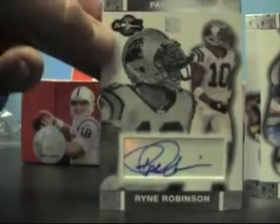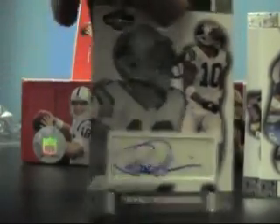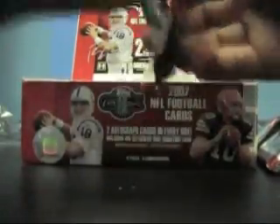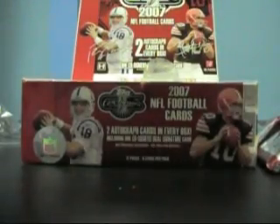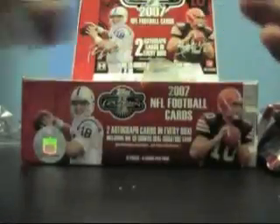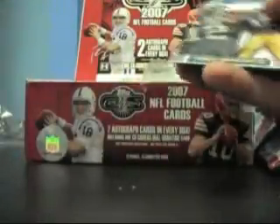I'm in North Carolina and I can't say that guy's a great player. Sorry about that buddy — that was not the best autograph. Maybe they throw you a bonus in here, who knows, still got a lot of packs to go through. Johnny Lee Higgins, Zach Miller — it's a gold numbered to 399.